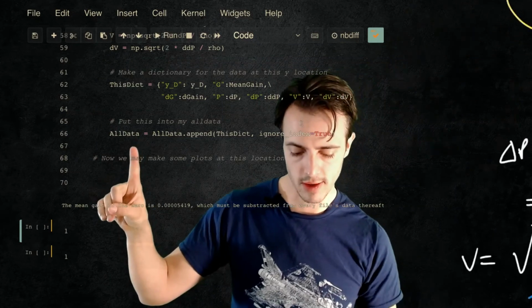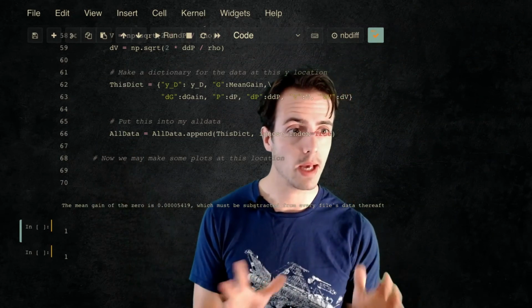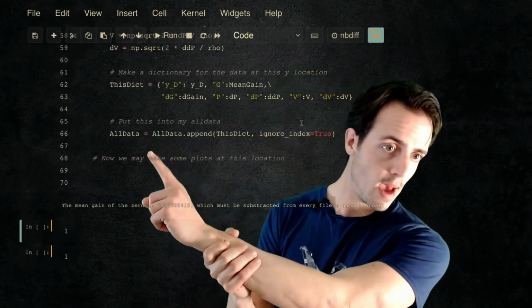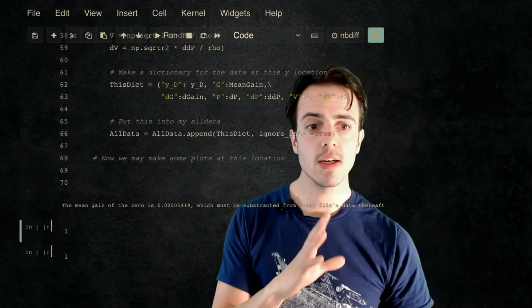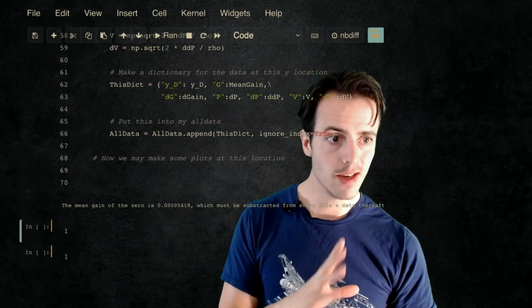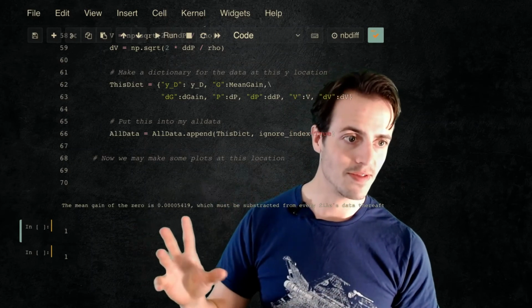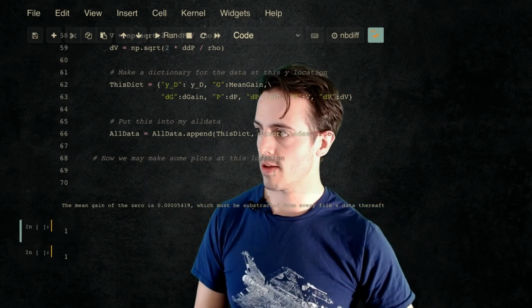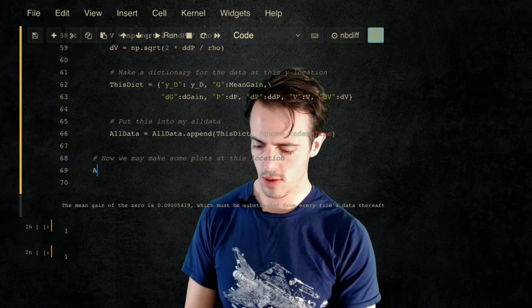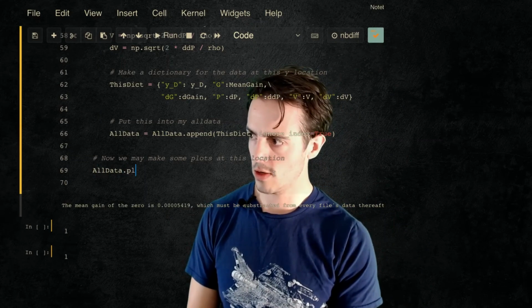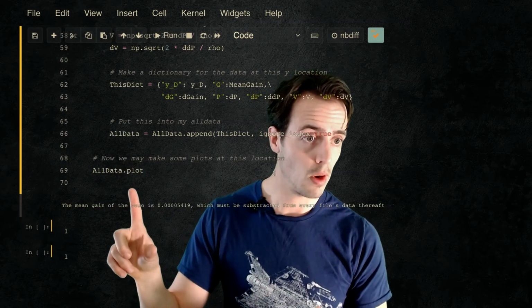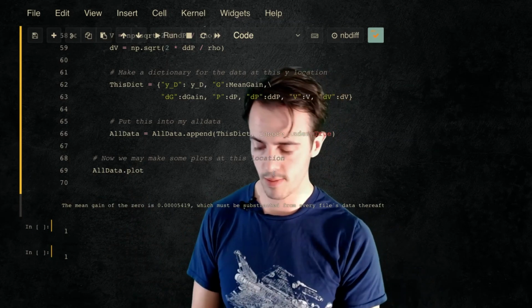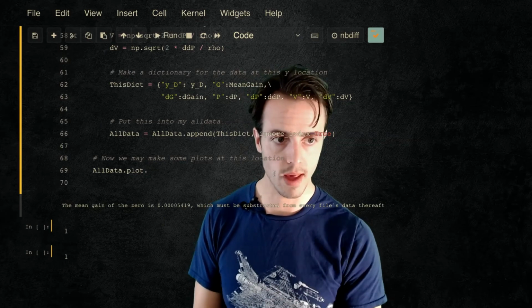Now, it may seem like I just did that to confuse you and make things more complicated, but some of the methods that pandas data frames have enable us to do plots directly from the data frame. So I'm going to say, let's do all data dot plot. So all data is just this data frame, but it also has this method plot, which enables us to do a matplotlib plot from this.